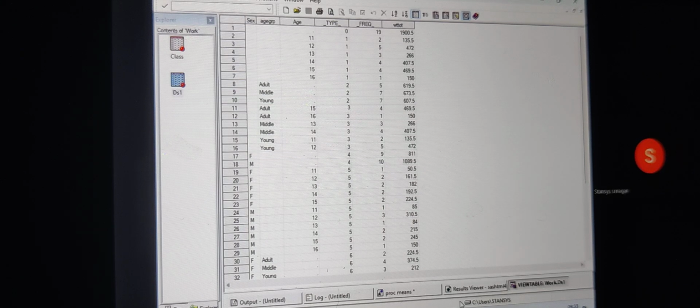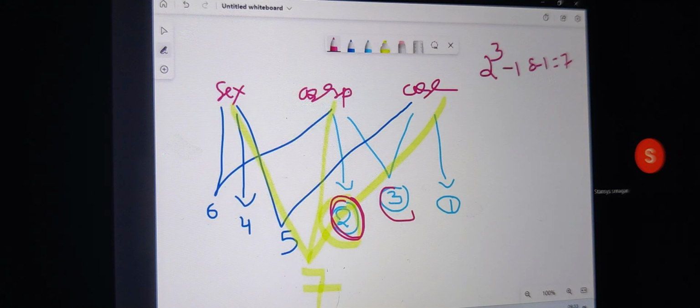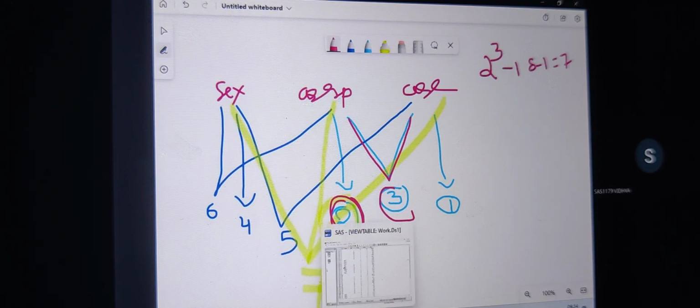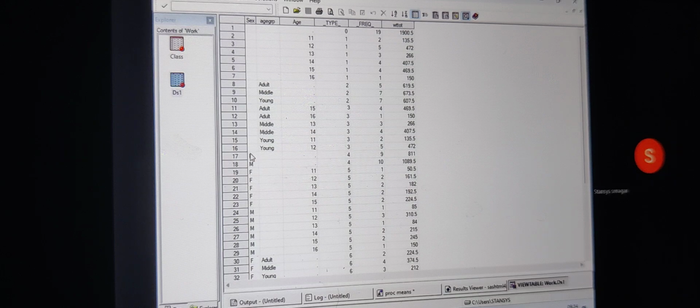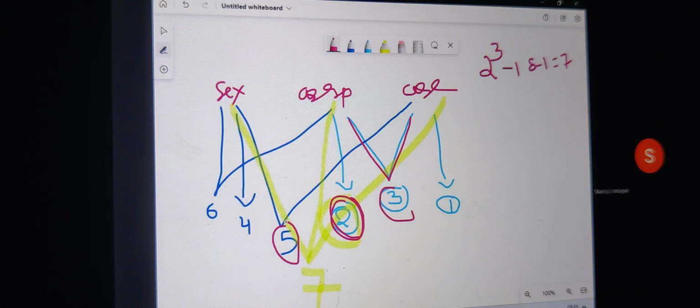Age group and age. Within the age group, this is 3. Age group and age. But when there are 4, which ones should come? When we have a 4, we have 5, 6. When we have a 5, we have 6 and 8.